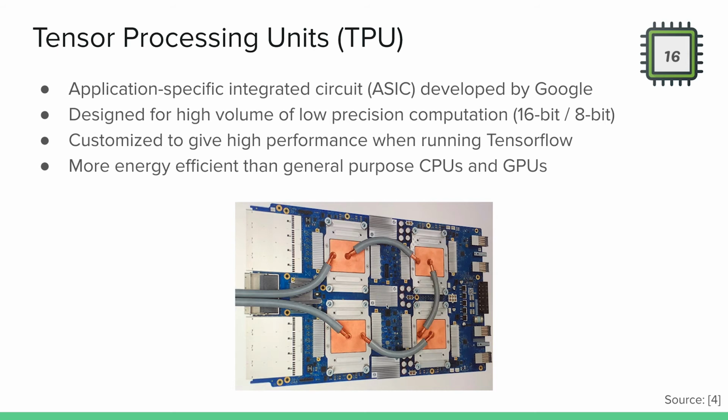There is specific hardware that supports these lower precision numbers called tensor processing units, developed by Google, where they have an application-specific integrated circuit, an ASIC processor, that is designed for this high volume of low precision computation. So it clocks at a much lower rate, but given that it only has a limited set of operations and is highly optimized for this parallel processing, it gives very good performance while not producing too much heat while training.